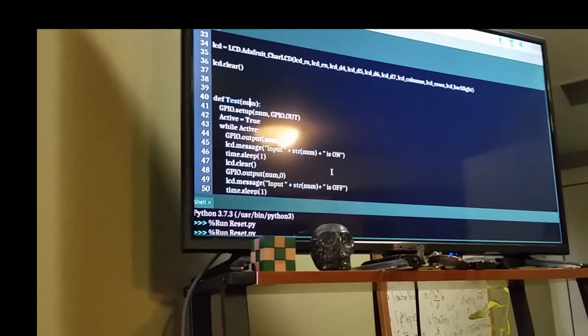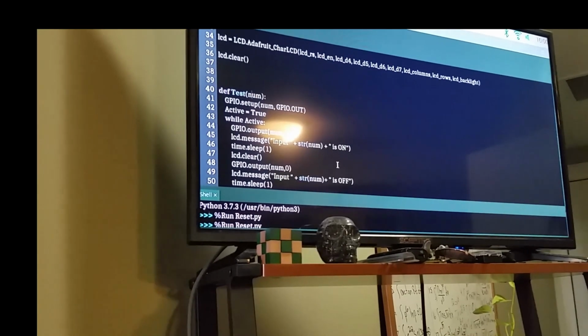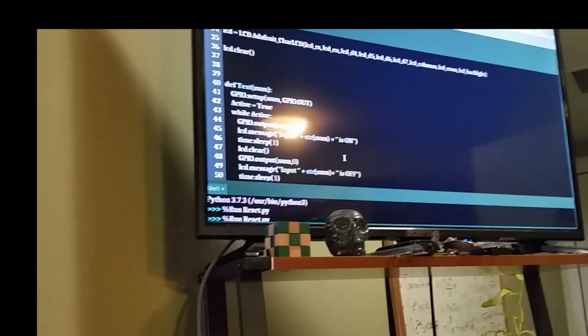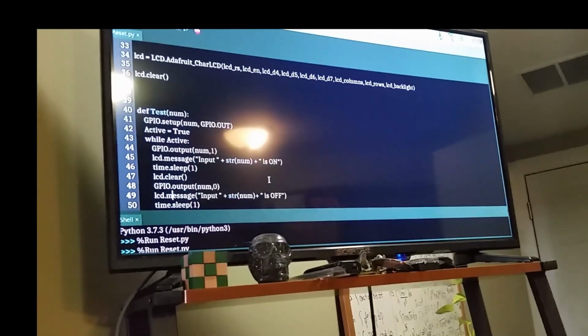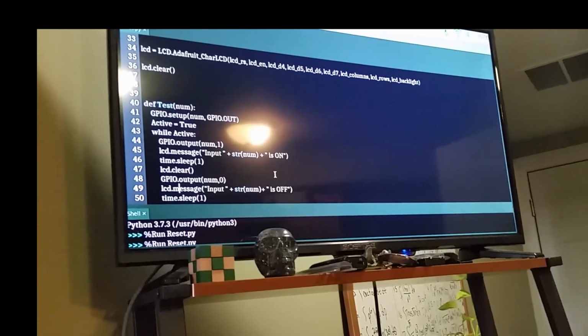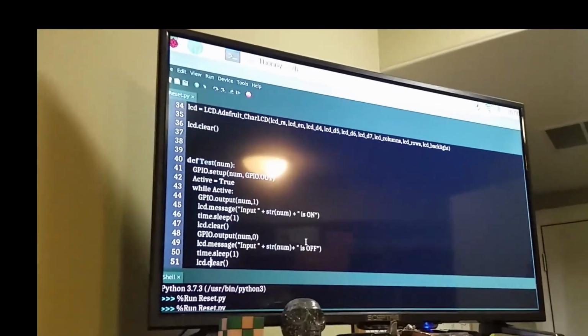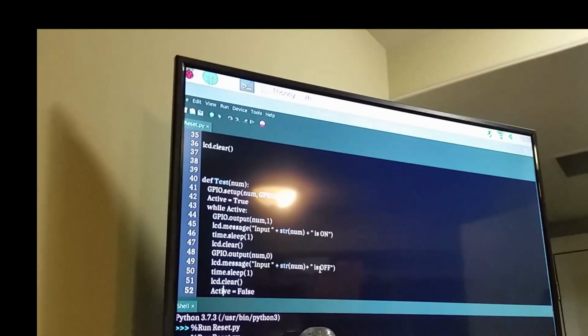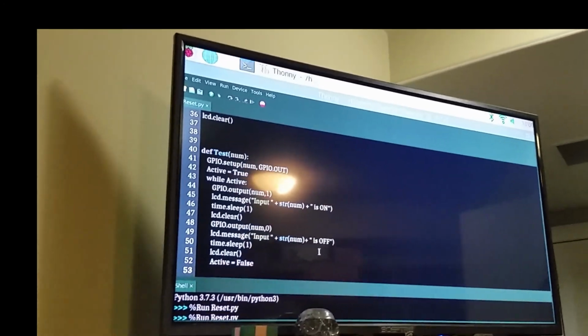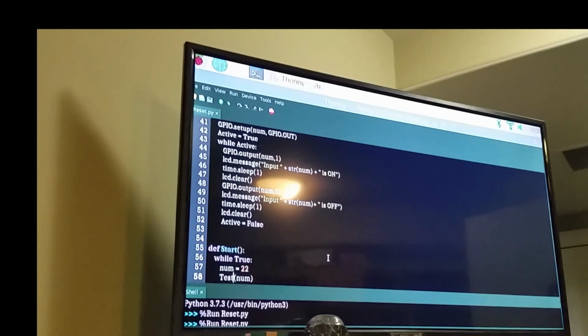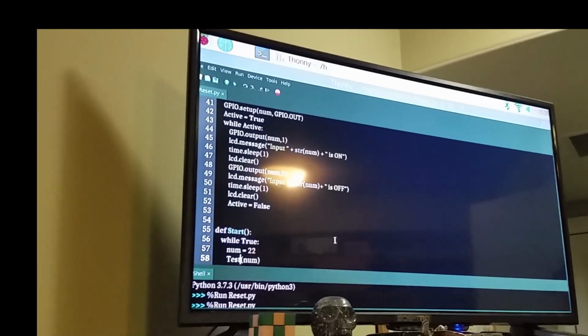There's a number being passed in for num when we call test, and that number is going to be displayed as an output. And then you can see that here. It's LCD message. We're turning it into a string because we have the word on there, so that's a string. The number is a string too. And we sleep for a second. We clear the screen, and then we do the output off, and do the same thing. And at the end, active is false.